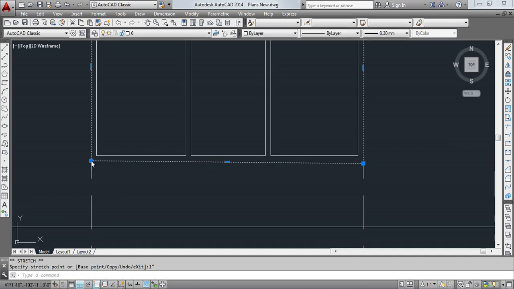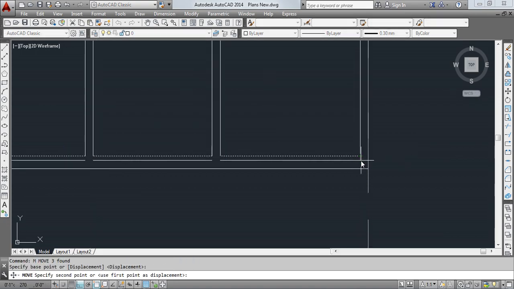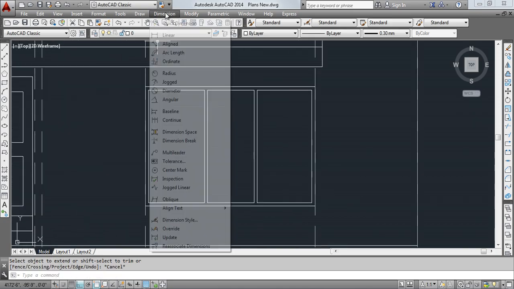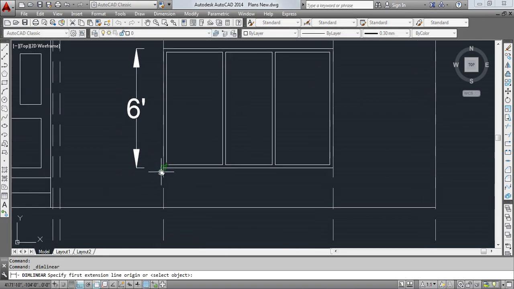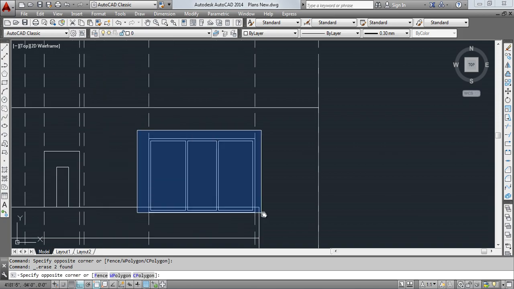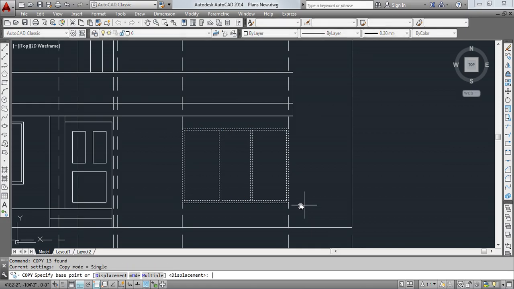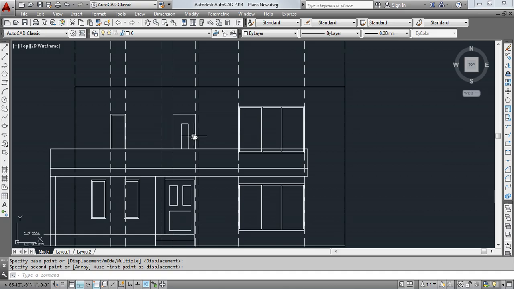Down here and 1 inch down. I'm also going to move this 1 inch down, 1 inch. I'm going to extend all of these, and fine. Now it's going to be 6 feet in height, fine, and this distance should be 2 feet. Yes, this is 2 feet. Now I'm going to copy this and place it here, so I don't need this one, so I'm going to delete that. I'm going to copy this from this base point, and place it at this base point.